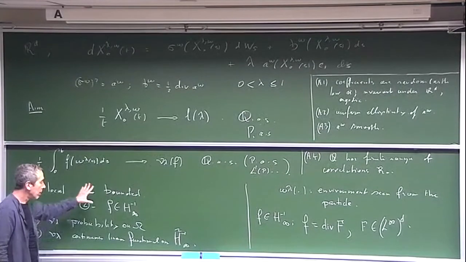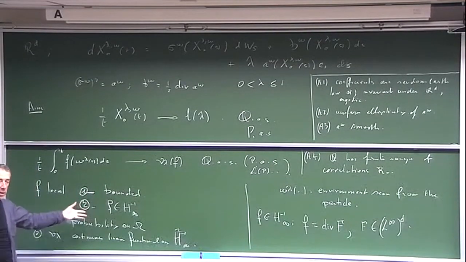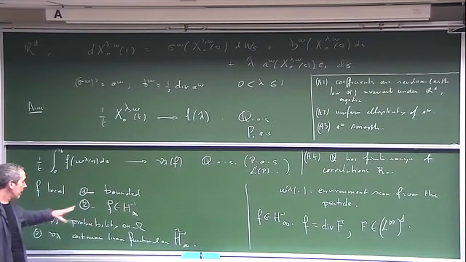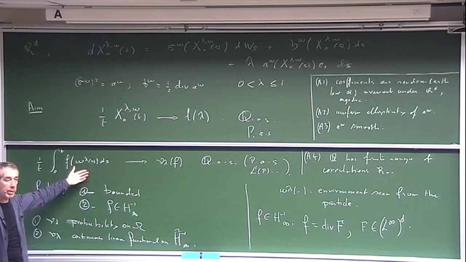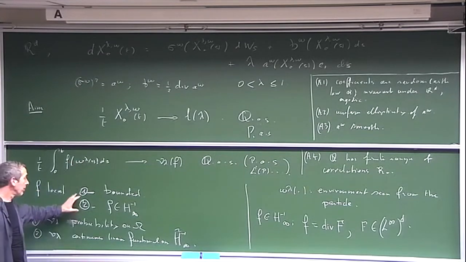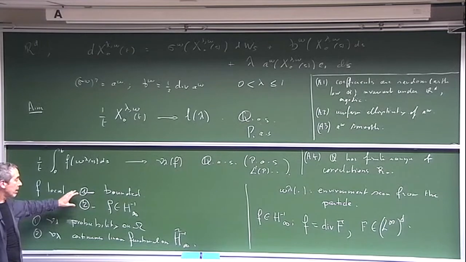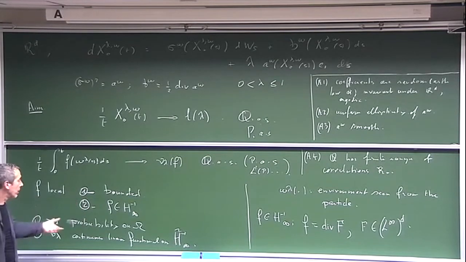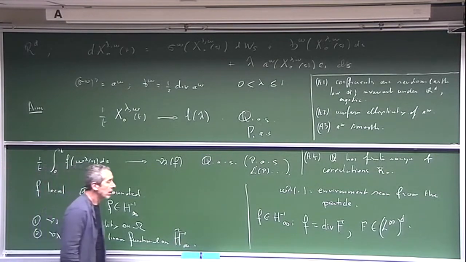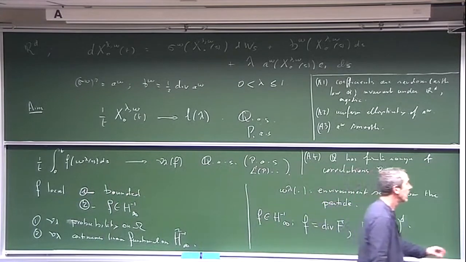So these are two different views on what a steady state should be. The point of view number 1 is the first one you might think about, which is to construct an invariant measure for the environment seen from the particle. But actually, the point of view number 2 is a point of view which is natural if we have in mind that we want to get fluctuation-dissipation relations. So it's less classical, but somehow more natural.